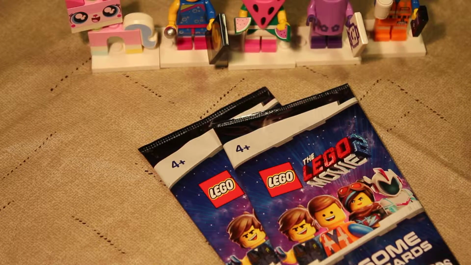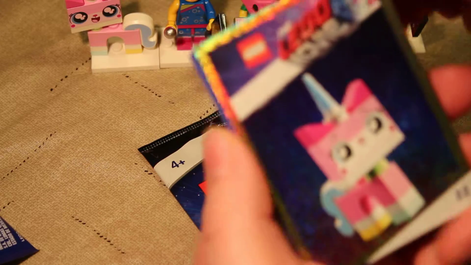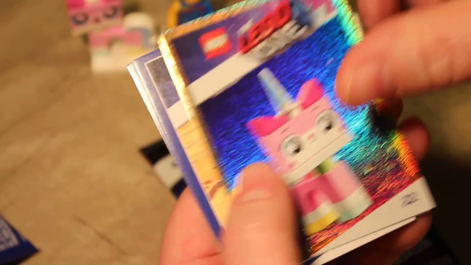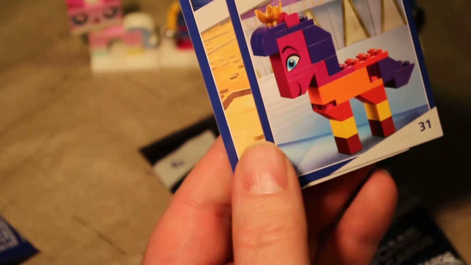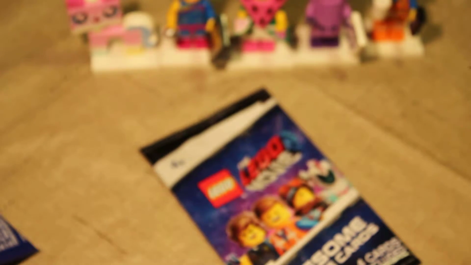Now, I did find out that they were all out of the special card binders that hold all the cards. We got a holographic Unikitty. We got another Benny. We got Queen Whatever Wannabe. And we got another Unikitty. How cute. Let's see. Next, we're going to do these kind of fast because we don't want the video to run too long.